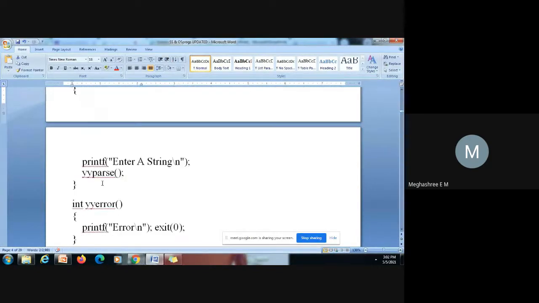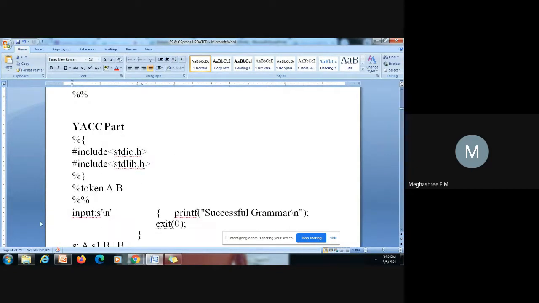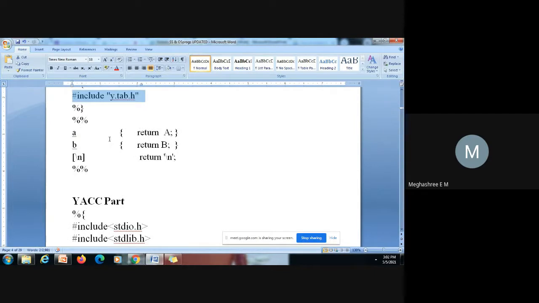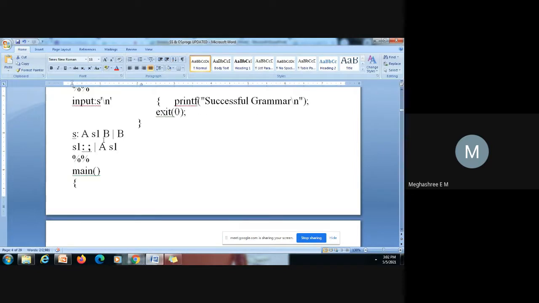So this part will look into the grammar. In the grammar, the tokens are used, so it will go to the Lex part and check whether the tokens are generated here. Yes, it is generated, and it will be considered. If it holds good, it will print successful grammar.